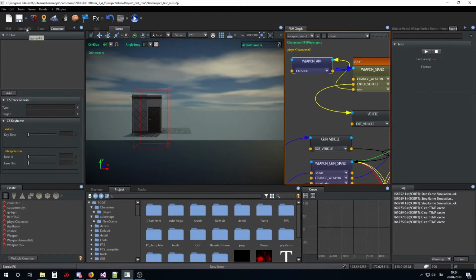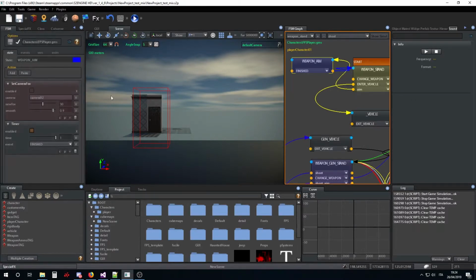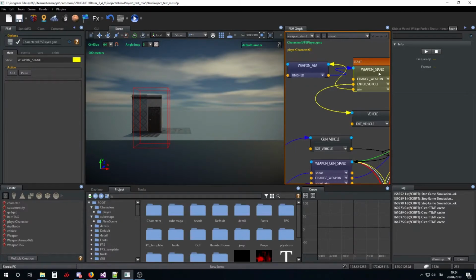Before starting with the flocks, I would like to understand better how weapon aiming works. From weapon stand, aiming, and then weapon aim. 1 second, 5 seconds.